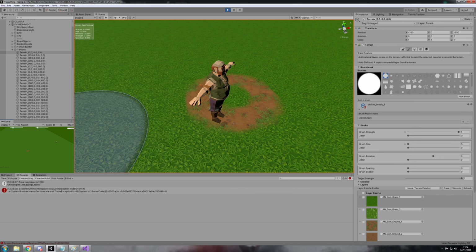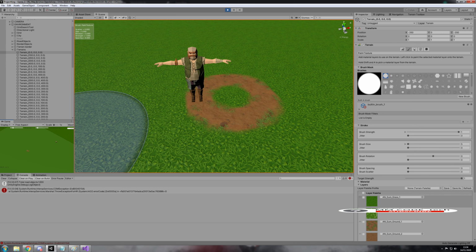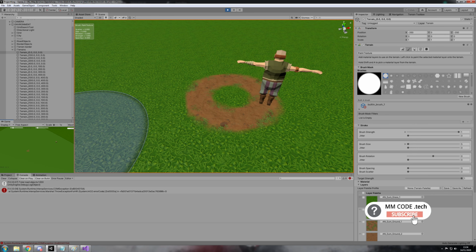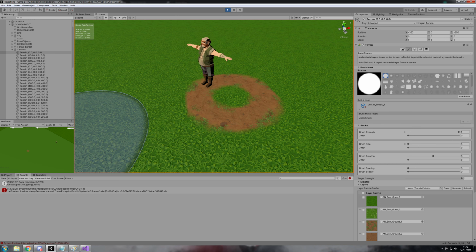And I don't know exactly how many circles are done, but I'm assuming it's 10 per layer, 10 per state. So it should be about 20 times you need to step on this. Of course, this number could be increased, how many times you need to step, if we just decrease the paint strength.